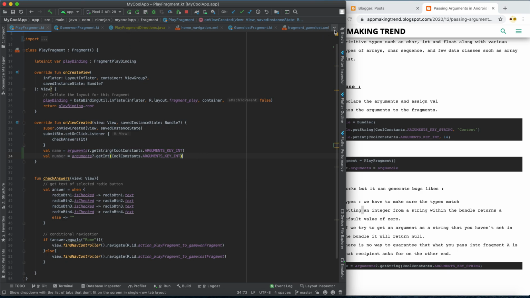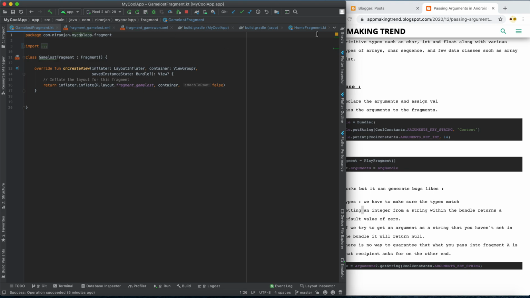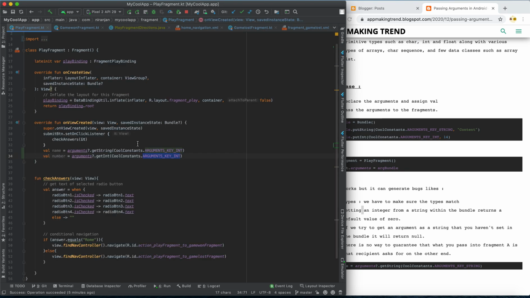I have not declared the arguments for this integer key, right? If you go and check out here, I have just declared the arguments with the arguments key string, not the int. So now if I try to access this value in the play fragment, I'm trying to access the value of an argument which I have not declared. So in this case it will give me null.